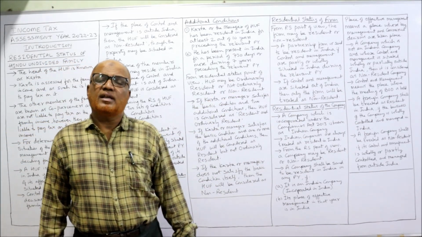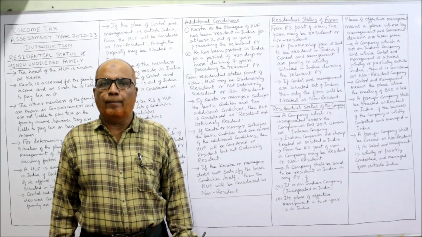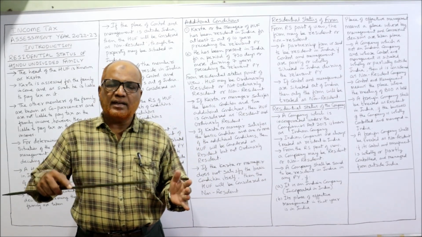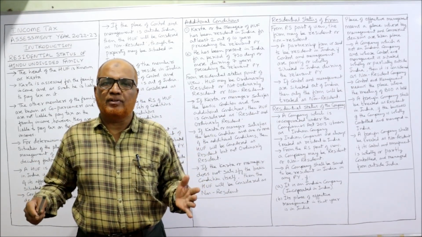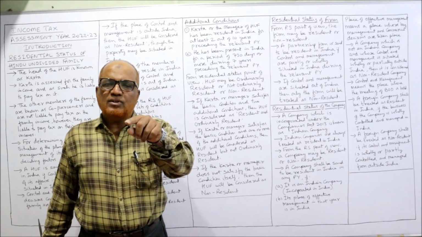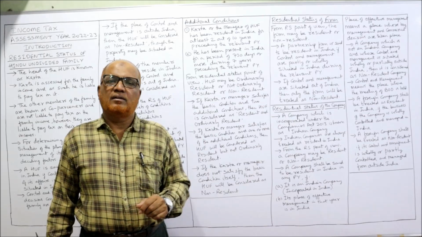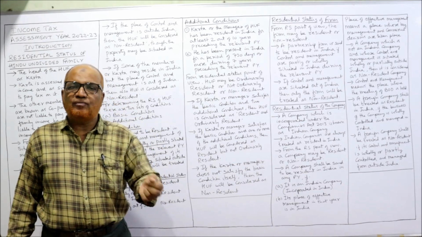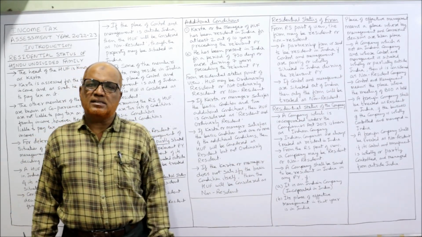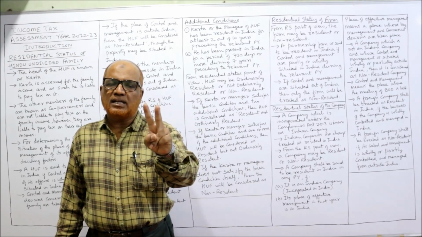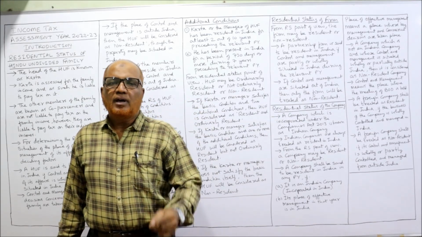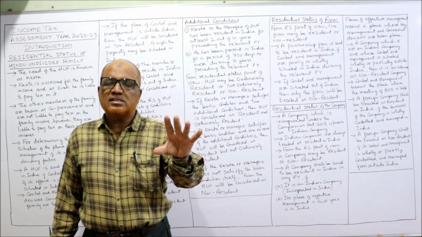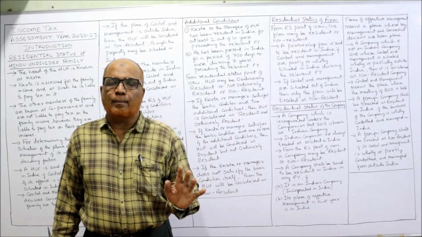Now, next one, residential status of a partnership firm. A partnership firm consists of a group of partners who employ the capital, run the business jointly, and share the profits. That's a partnership firm. The partnership firm is also one of the persons from the income tax point of view. So we have to determine what is the residential status of a partnership firm. Here the Income Tax Act says only 2 residential statuses are there for a partnership firm: either resident or non-resident. That's all. Ordinary resident and not ordinary resident will not be there.